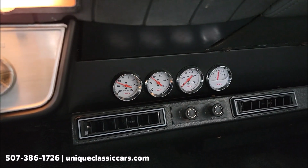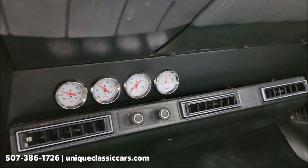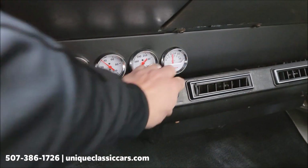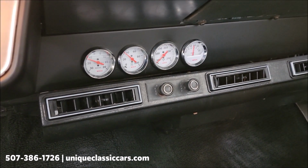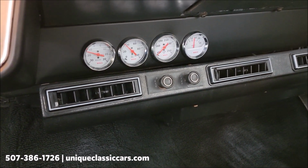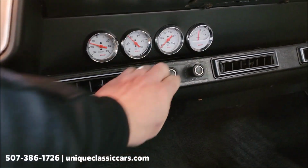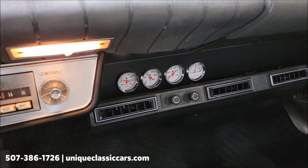Gauge cluster added, some Bosch gauges. And then also AC controls. Fan blows great, turn all over to the right. Like I said, had it blowing cold. Say you had cool to cold. A little tough indoors, but can't be out in the heat. Check it, but definitely blowing cold. And the compressor turned on and off, as I was checking earlier also.